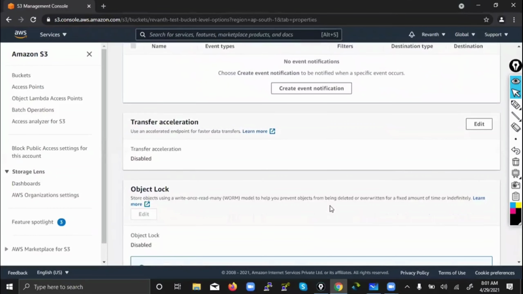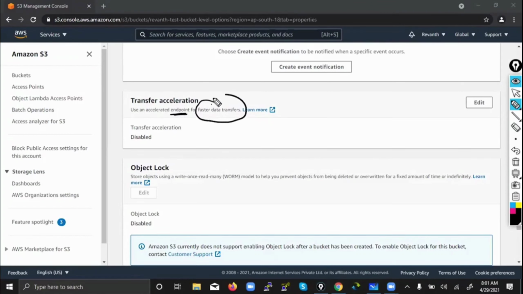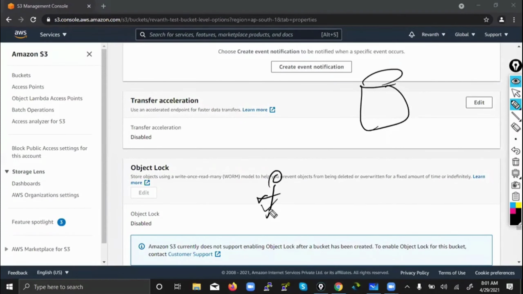Transfer acceleration. We discussed it earlier. Transfer acceleration means using an endpoint for faster data transfers. By default this is in a disabled state. Once you enable transfer acceleration on a bucket, when any customer tries to upload something, will the object go directly into the bucket, or somewhere else first?